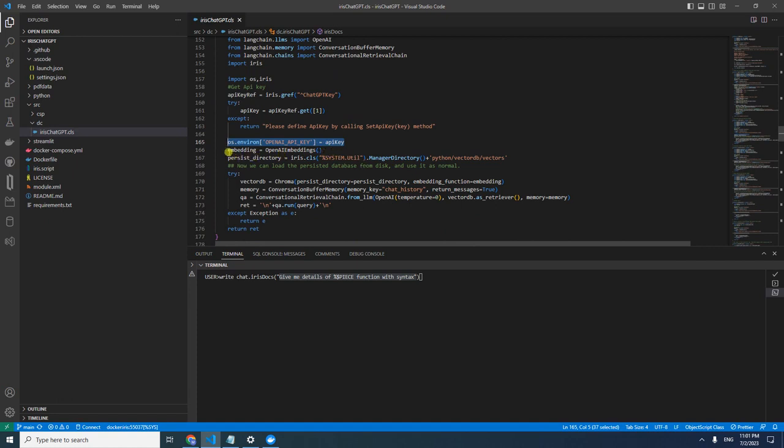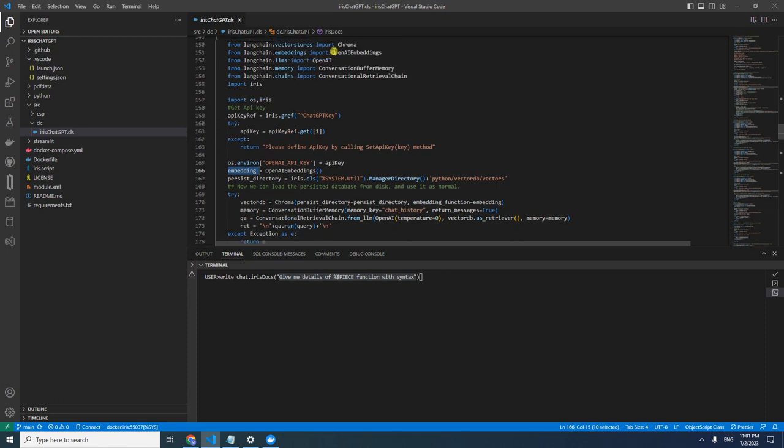After that I am getting this embedding by using this function, and this is the database directory saved in this environment in the vector DB. In the manager directory we have a Python folder, and then there is a folder vectorDB, and we have vectors.